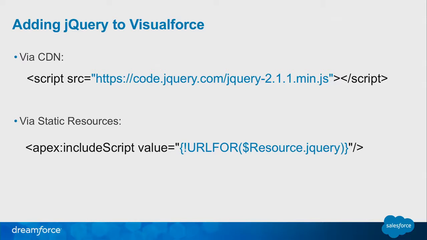My preference, and this is not something I can give you a strong recommendation on, like always do one or always do the other, is to use the top one if I'm sharing code and I'm doing demos, because it's one less step a developer has to do in order to get my demo up and running. I don't have to worry about whether or not jQuery is a proper static resource. And then I usually use the second one when I'm actually going to put something in production, because I like to have a project that's all one repo with all of its working parts and moving components and things like that. Now, Jason, when we were talking about this, you actually had some different insight based on experiences you had as an ISV.